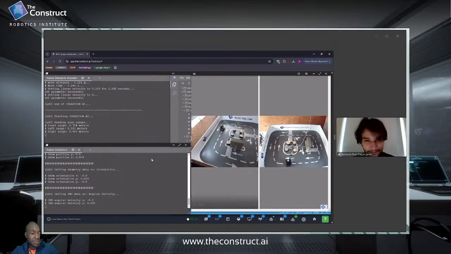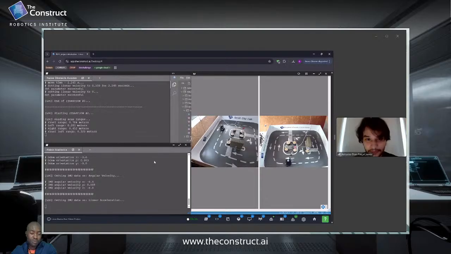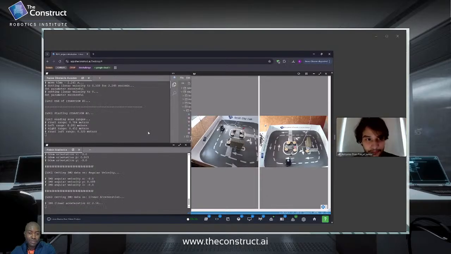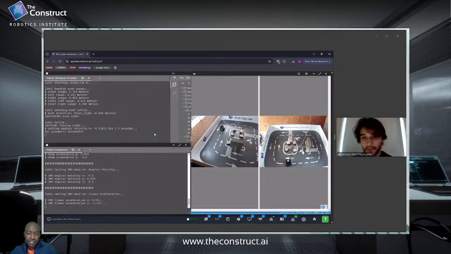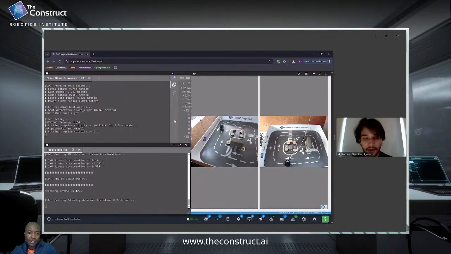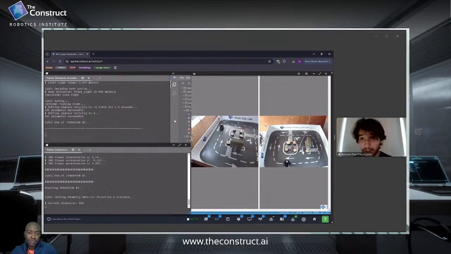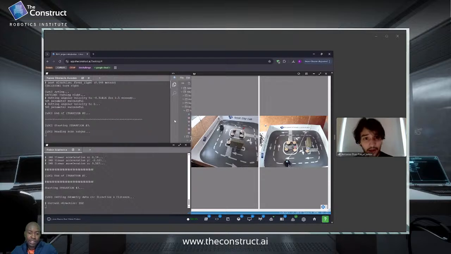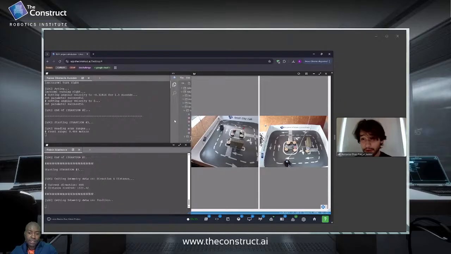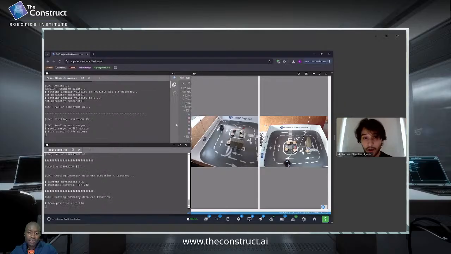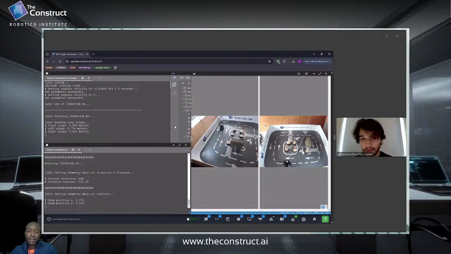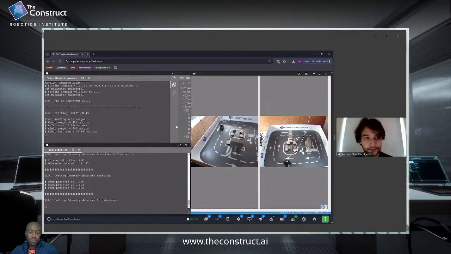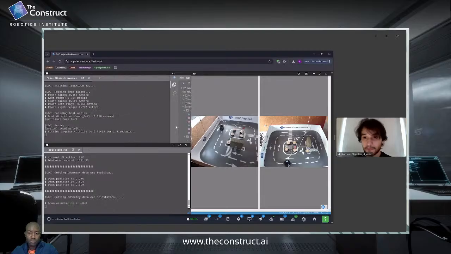Can you tell me something? What did you use as your threshold? Let's just say the minimum distance that it has to leave between itself and the wall. It has a hard-coded threshold for detection of 0.4 meters. But it has a different threshold for movement of 25% of the distance detected in the best direction. Okay, so you are actually making sure that it does the computation to only move about 25%. Yes.